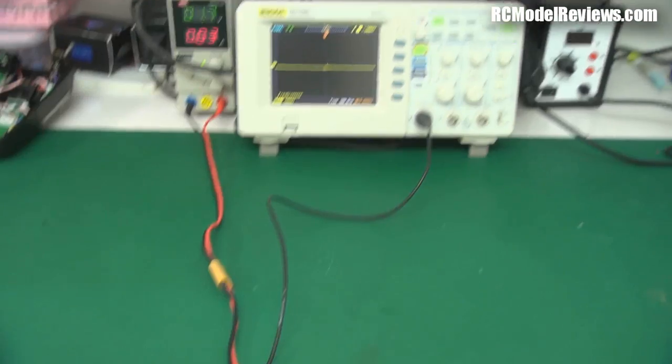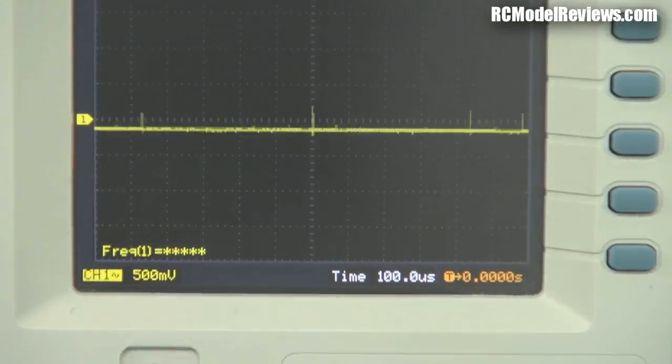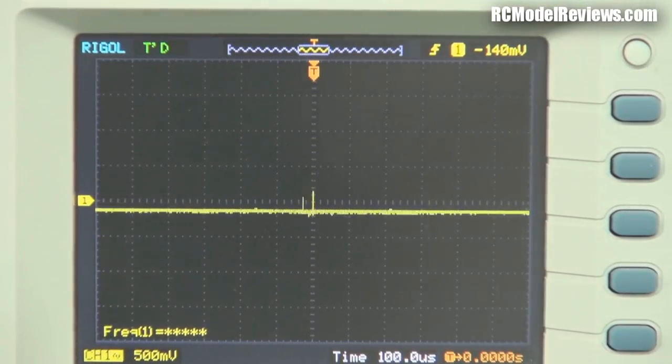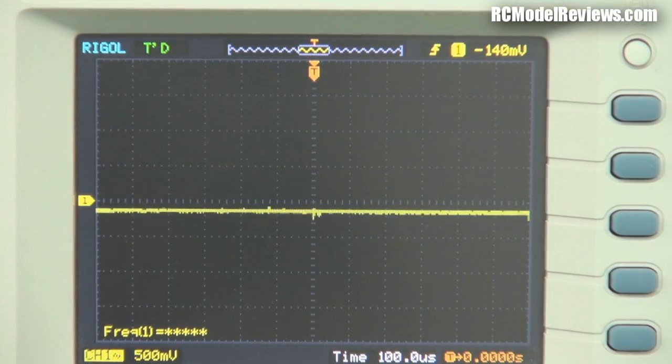And we'll go back and have a look at the oscilloscope screen. Now you can see we've still got noise, but now it's less than one division on the oscilloscope. We've cut the noise down by easily 50% just by putting a couple of turns on that toroidal core, and that's basically going to reduce the noise that the rest of our system sees. It's quite a significant reduction in noise level — just by putting a few turns of wire on a toroid core. And that's noise from an electric motor, so that's what these toroids are for — reducing noise that might be coming down the wire.